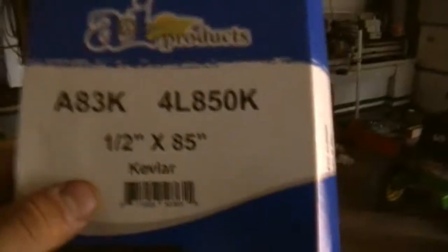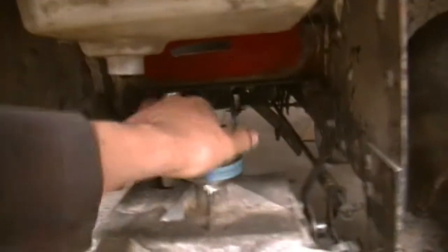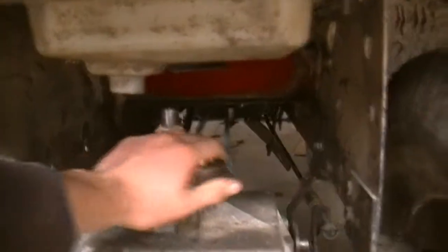Alright guys, so I got a Kevlar belt for her. It's an 85 inch belt, half inch across, about, I think, $17 for that. That's not bad. I think the clutch is pushed in right now, and you can tell it's pretty tight. It's whatever, though. I can add more idlers onto that to make it tighter.